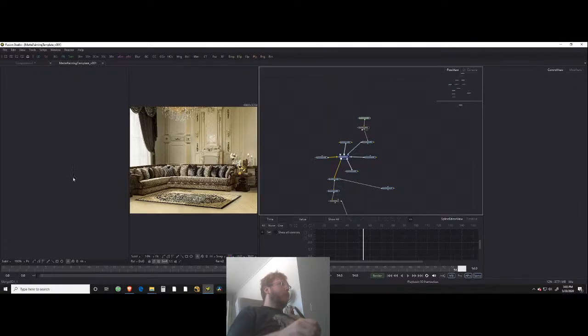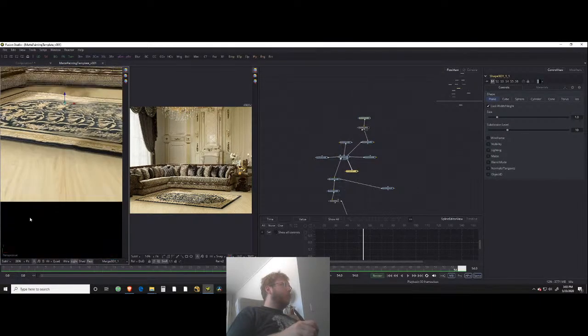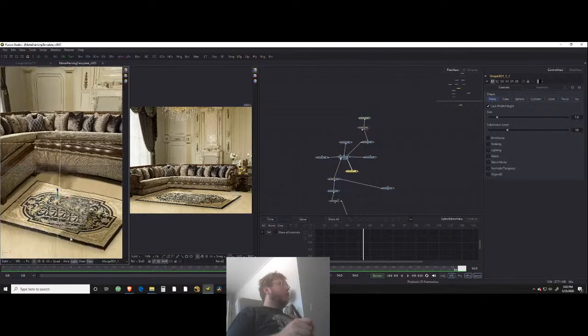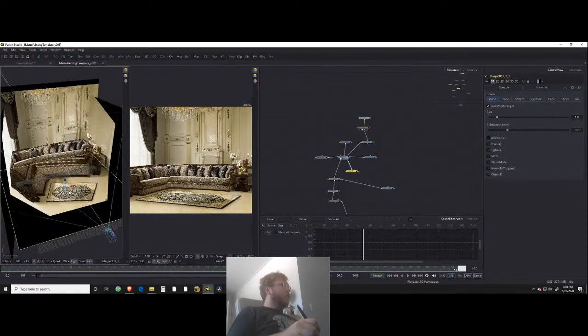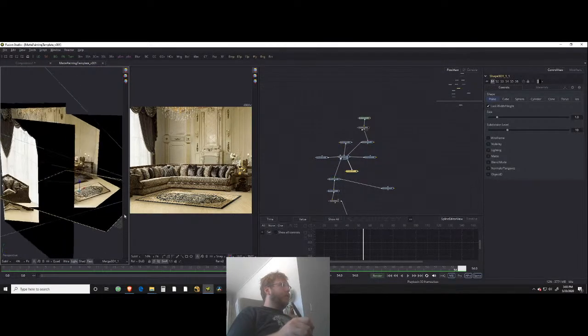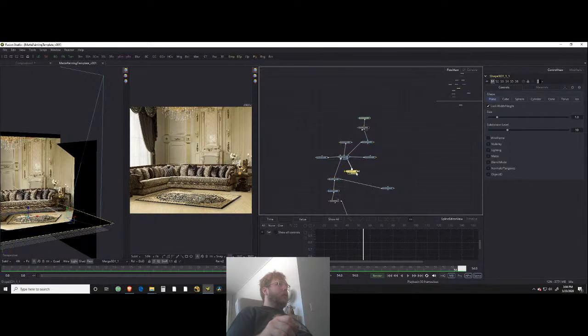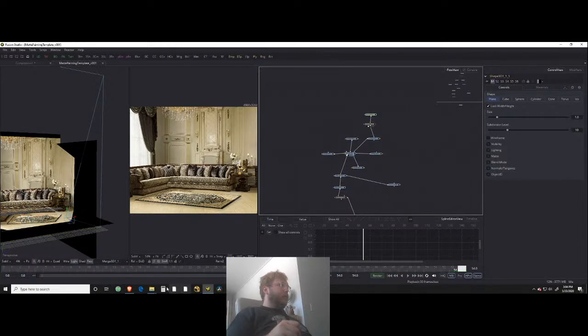Alright, so here we go. This comp is built to project the input I'm giving it onto geometry. Perfect, that's what I want to do.